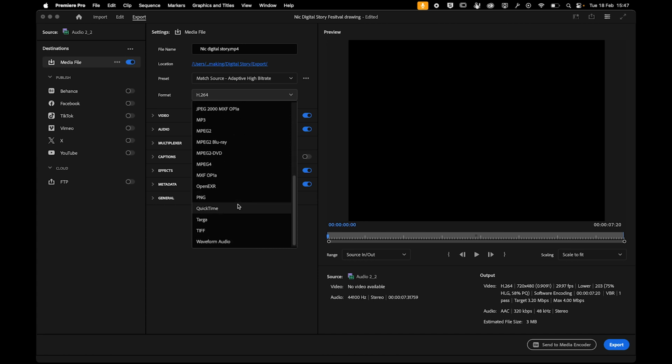If you were exporting for broadcast and things like that, you'd probably end up using something like QuickTime, but then that's a whole other host of things to worry about. So H.264 or H.265, they're very similar. Not Blu-ray necessarily. We're not making a Blu-ray disc. H.264 or H.265, HEVC, that's basically the newest version, but that's going to be standard. That's going to work the best for you.